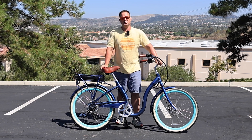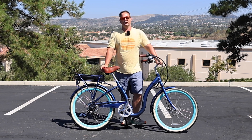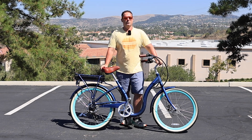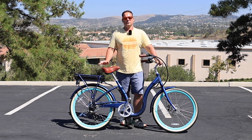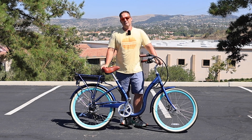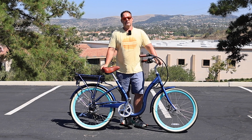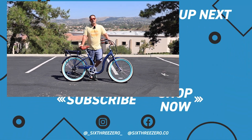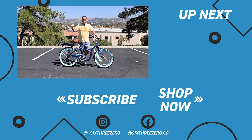We also have a 30-day test ride policy — if you don't love your e-bike in the first 30 days, send it back, no questions asked, no money out of your pocket. We warranty everything for one year; anything goes wrong, we'll send you the parts and reimburse for the labor needed. Lastly, we have a Facebook Pedalers group and an app with thousands of riders. Before you purchase, talk to them — there are lots of senior riders in there. Ask questions, see how they like their e-bike, and once you have yours, post in the group, make friends, and track your rides on the app.